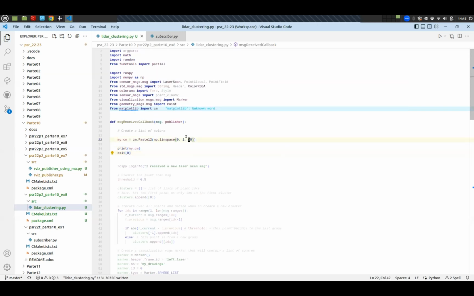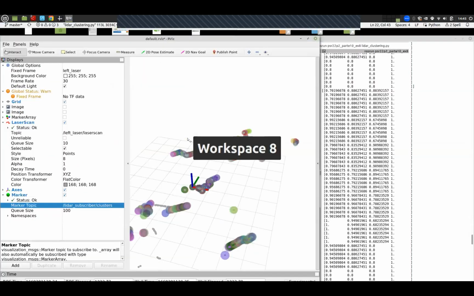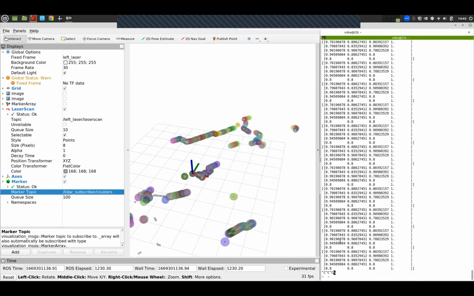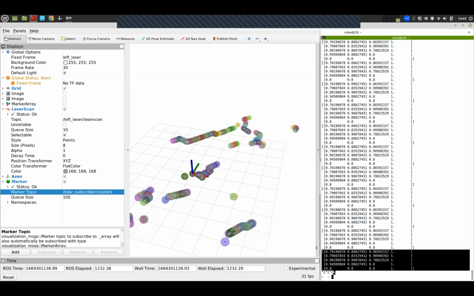So just for visualization, I will put here 5. And if I run it again, you can see that it just printed 5, a matrix with 5 rows. Each row is a color and 4 columns.